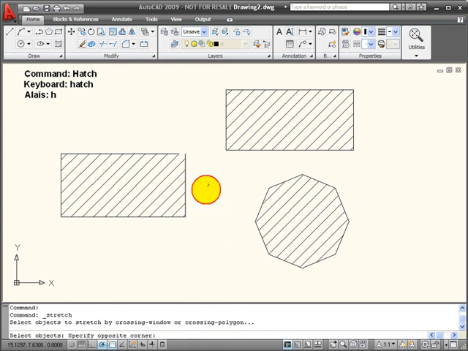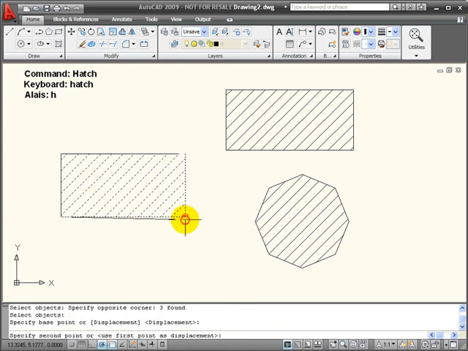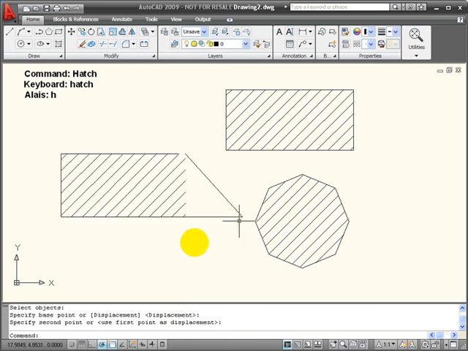We'll do a stretch. And I'm going to stretch that end, and you notice that I hatch this non-associative. So if I use my gap tool to fill in an area that has a small gap in it, it will do it, but I'll end up with hatching or gradient fill that's non-associative.